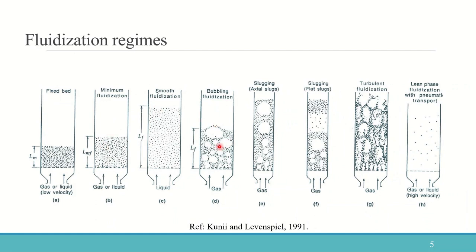After that, in this particular question, what is being asked? It is asked regarding the transition from bubbling to turbulent fluidization. So this again happens with an increase in velocity, as we all know. So all these things from left to right, the transition happens because we are increasing the inlet fluid velocity. So inlet fluid velocity is a very important factor that is influencing the flow transition behavior of the system.